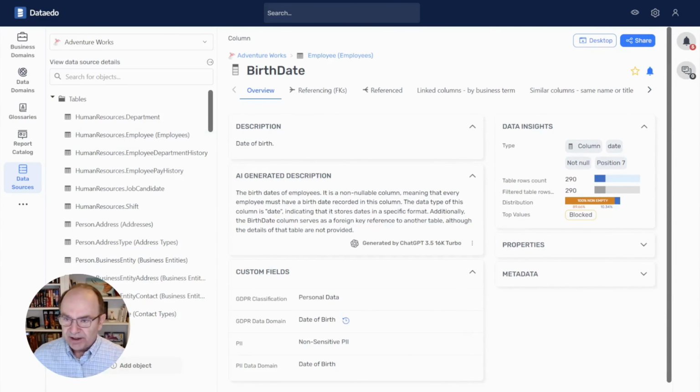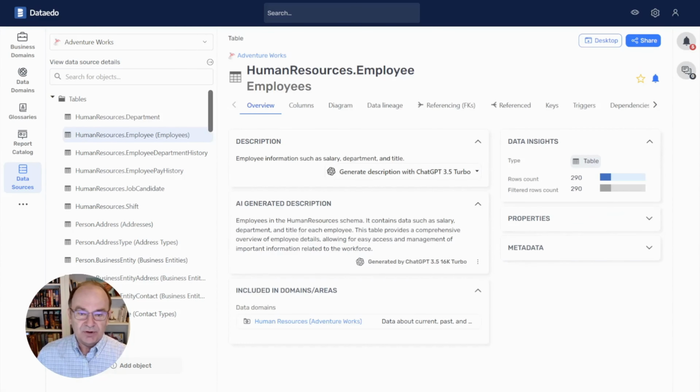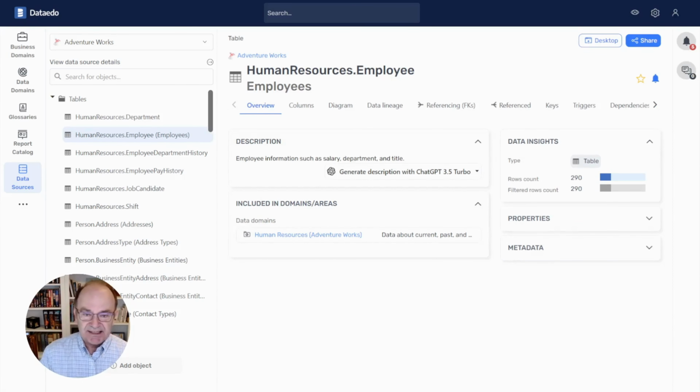Another thing to know here is that you can delete these. If you decide for some reason you don't want them anymore, you can come right here, for example, on this column, and we can choose delete. Right there, it is gone. And we could go back, we can do the table right there. So you can delete these as needed.